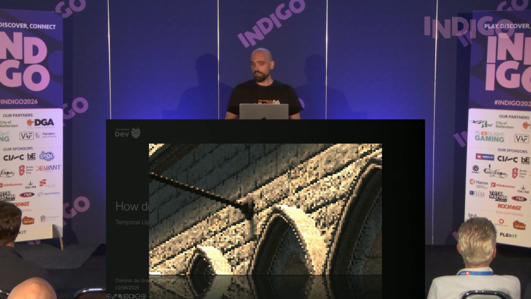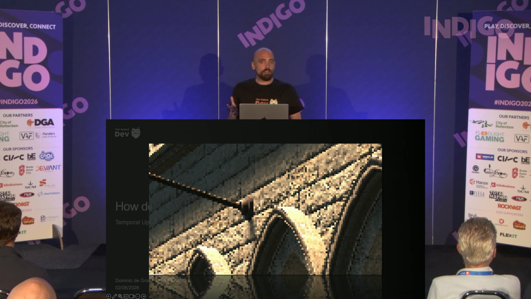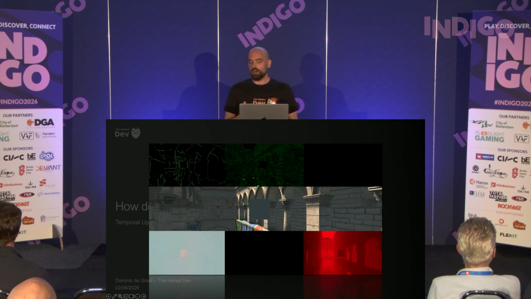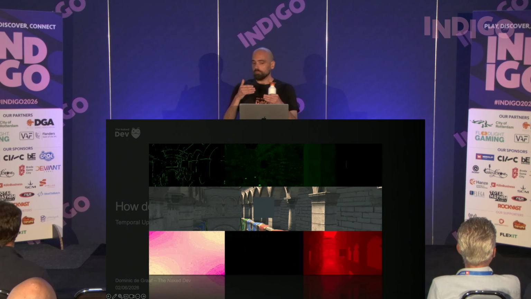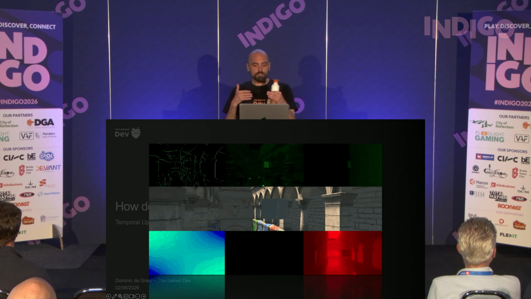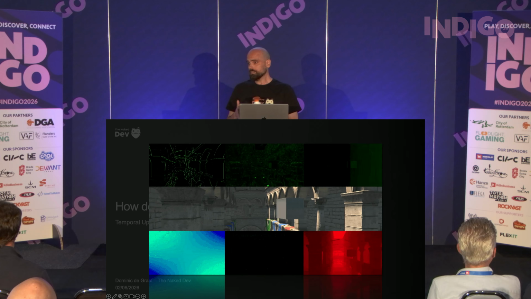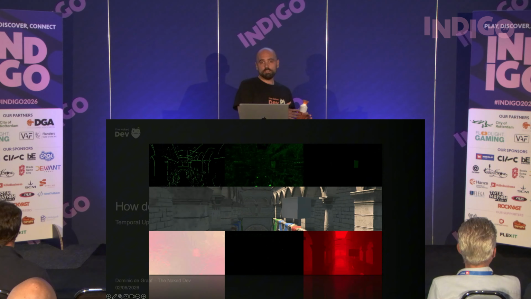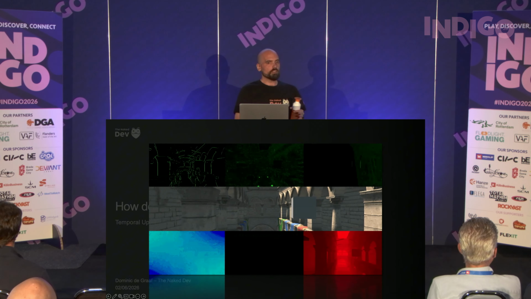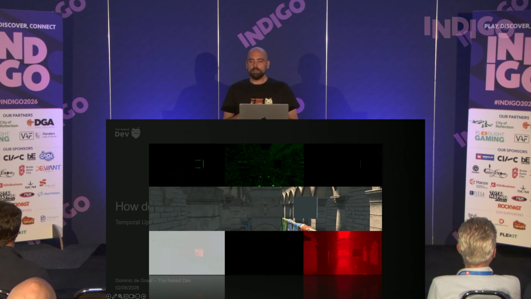For FSR3, for example, we have a dilation pass where we separate the forefront from the background. There's a disocclusion pass where we find all the pixels of objects that were occluded before in previous frames and are disoccluded in the current frame, or visible again in the current frame.